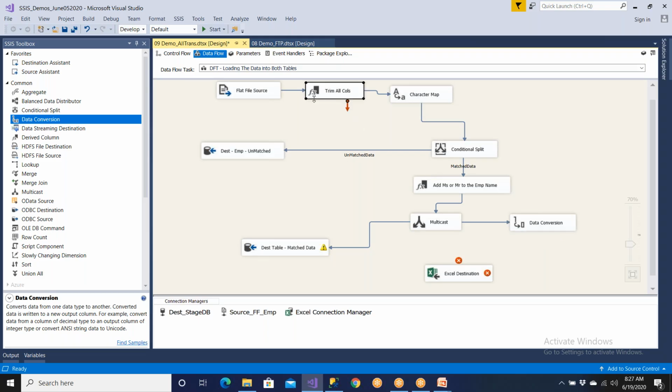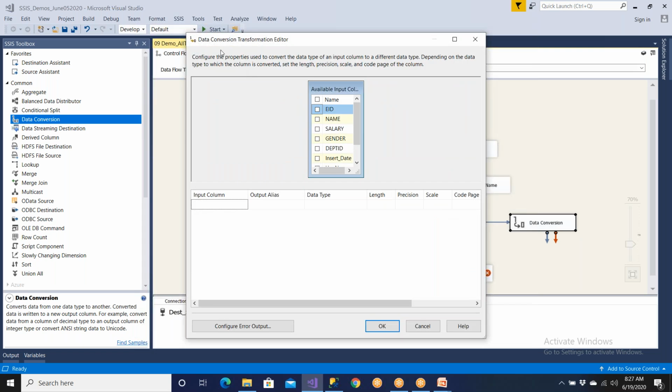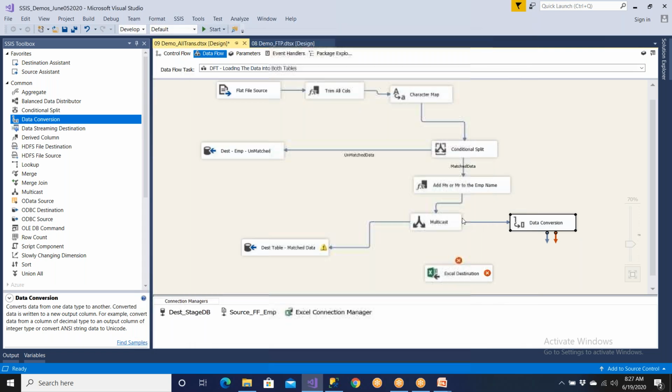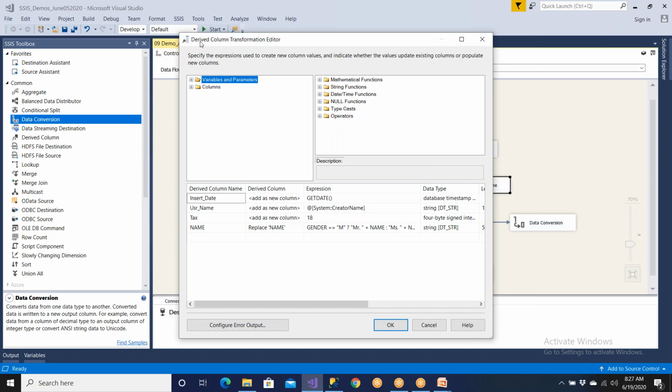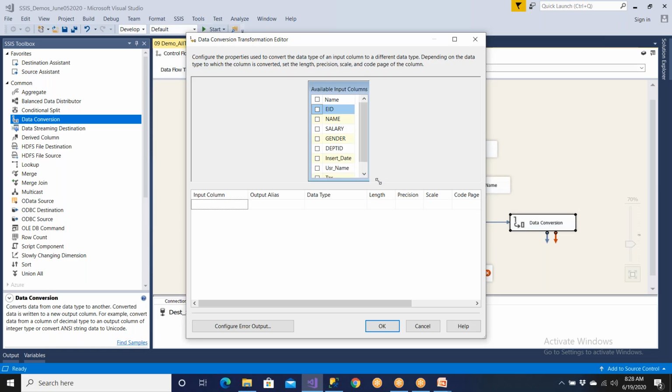One is called Fx. Fx means derived column transformation. Remember this. This is the derived column transformation. If you double click on this, you can see it is a data conversion transformation. You can double click on this, see, it is a derived column transformation. Have you seen this? So now, data conversion, all the data I would like to send.